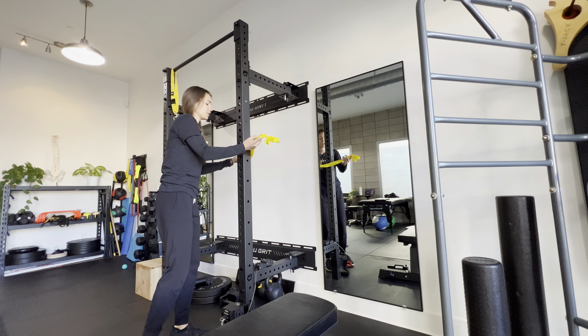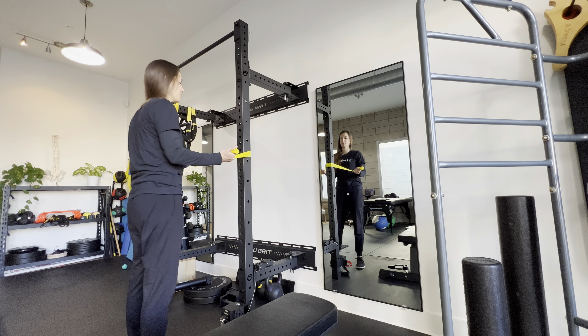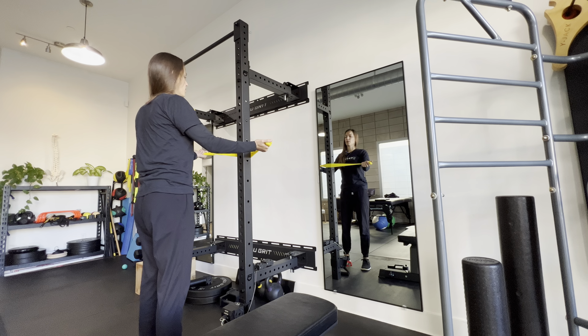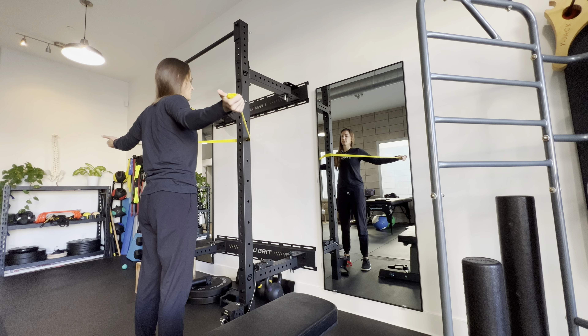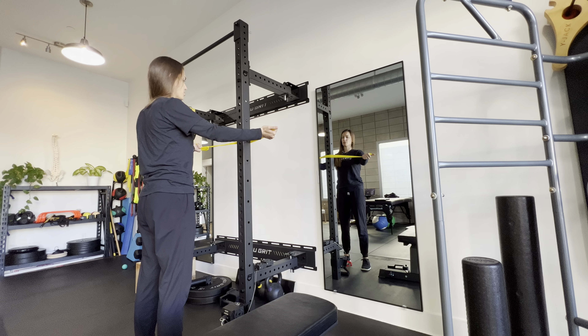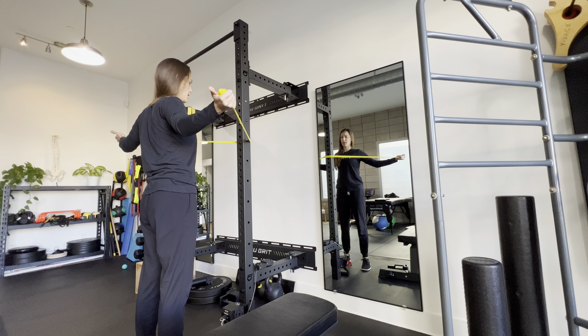Find a fixed surface that won't move when you put something around it and pull on it. As far as positioning, this is the T formation. Instead of just pulling on the band with your arms, we're going to make sure the shoulder blades are set first — this is re-educating the middle and lower traps to engage. Set the shoulder blade in the proper position and then pull through on the band.